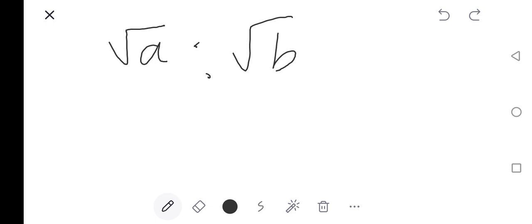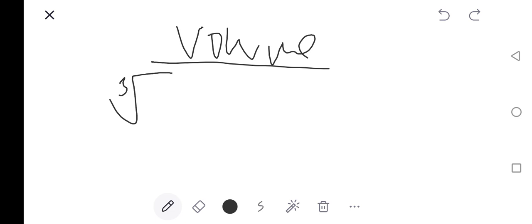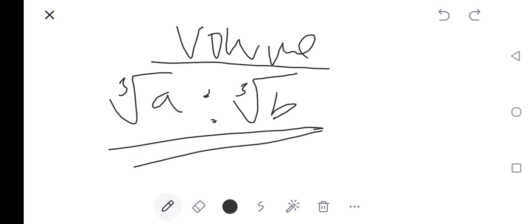Did you get that? I'm saying now they have given you area. The area is already given. You can't square, isn't it? You've already been given the area. They want you to find the sides using the area. So you square root the numbers that you've been given. And if they've given you volume, for you to get the sides, you cube root.